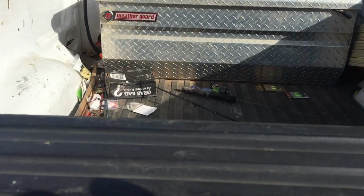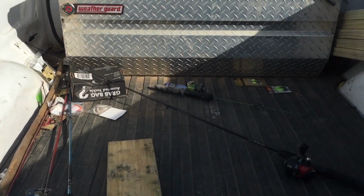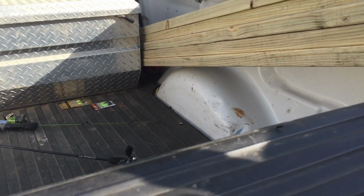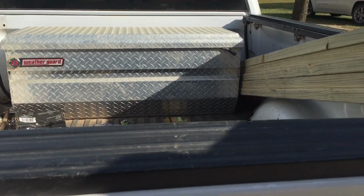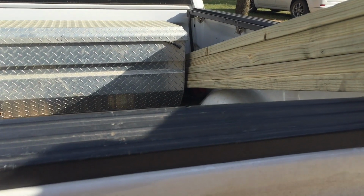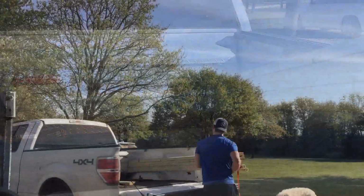But yeah, so a bunch of fishing stuff back here. So I have to clean all this out and then get the wood and stuff out. And then start cutting some wood and first do some measurements so it doesn't end up like the jet ski cart. But yeah, we'll do some measurements and start cutting, and then hopefully start piecing this thing together. So let's do it.